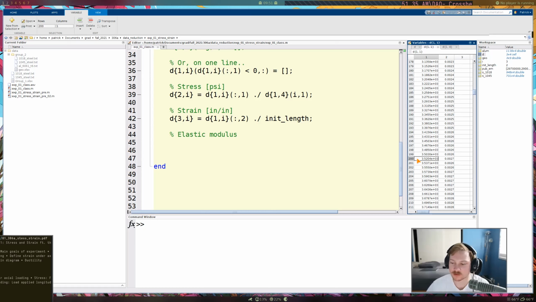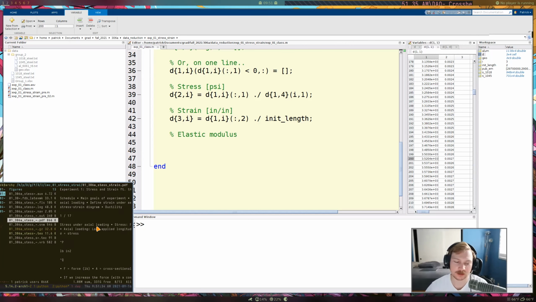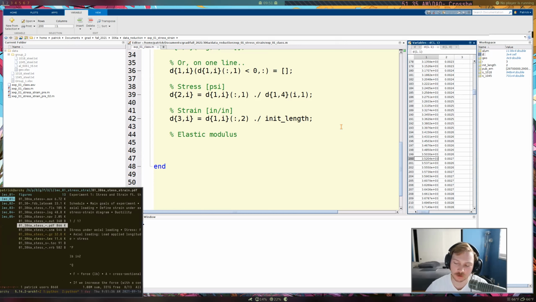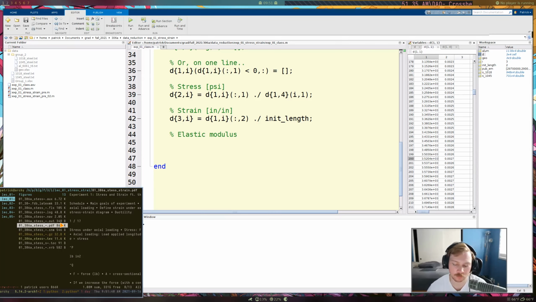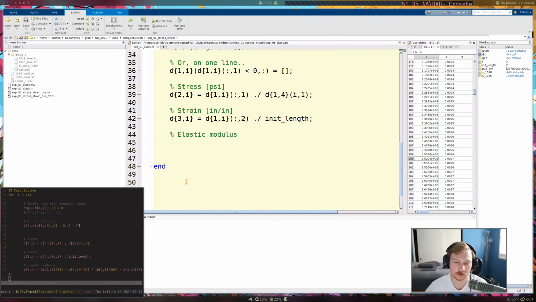So that's for 1018 steel. I did this somewhat arbitrarily. You just want to be within the elastic range. So you can use different numbers than I've chosen here. I just chose 200 and I just kind of went with it. And in the end, all of the results are good. So you can just follow along with what I have, or you can choose a different number if you want. But I'm going to do 200.